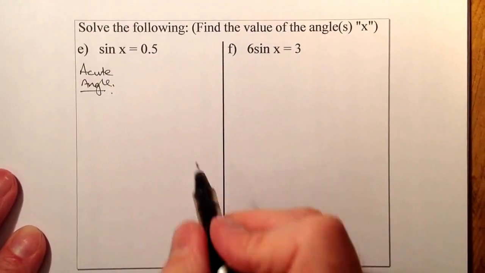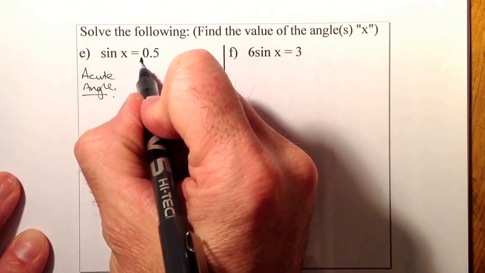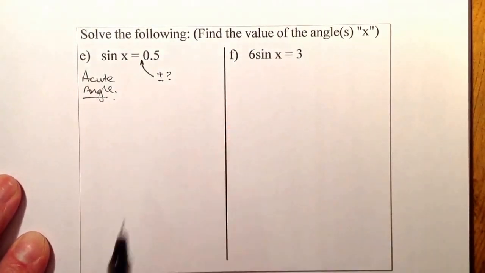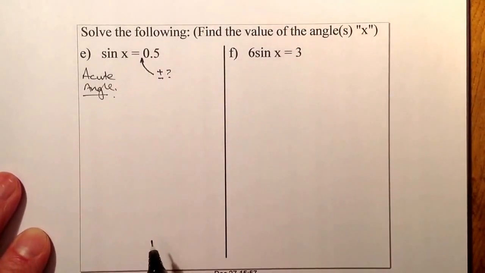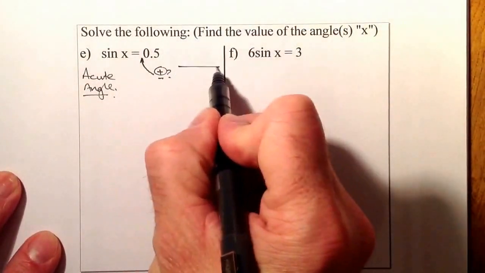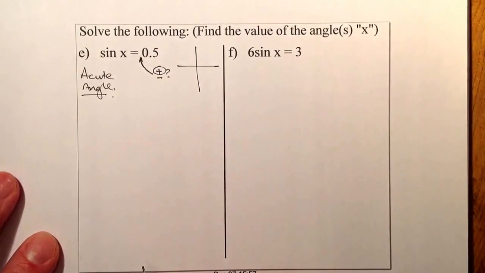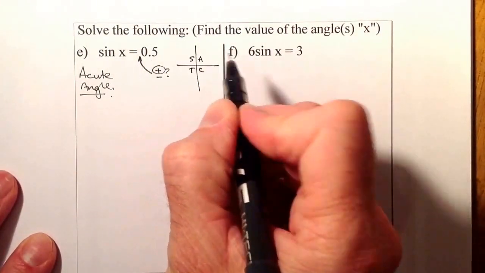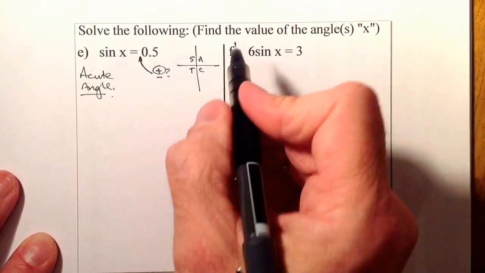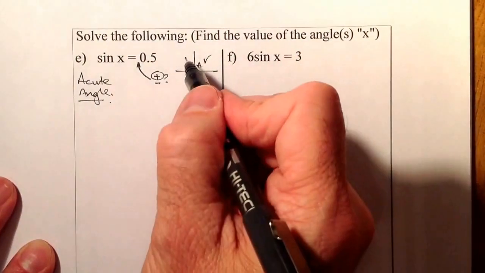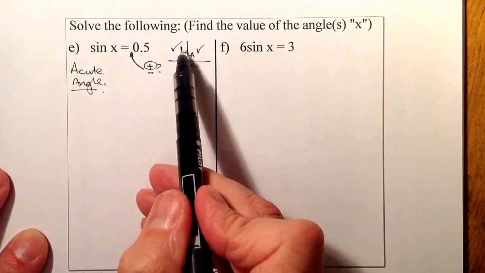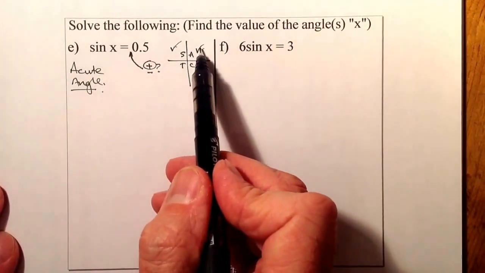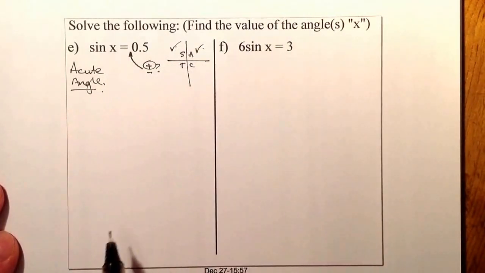Okay, and even before that, I'll be looking in there and finding out, is that a positive or a negative value? Well, obviously it's a positive, okay, so it's a positive value, and I'll be thinking about my CAST diagram. So I'll then know that this is all sine, tan and cos. So if sine is positive, all angles are positive there, and only sine is positive there. So I'm looking for two solutions to come out of this equation. One in the first quadrant, the other one in the second quadrant.